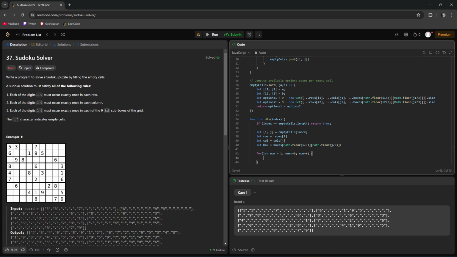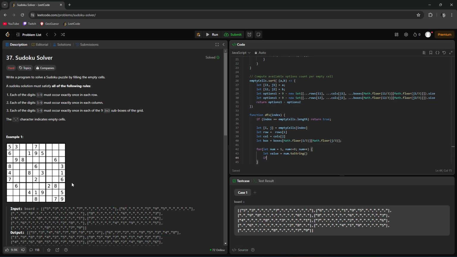Okay. And then we have to have the value, which will convert to a string. And if row has value, or col has value, or box dot has value, we can continue.